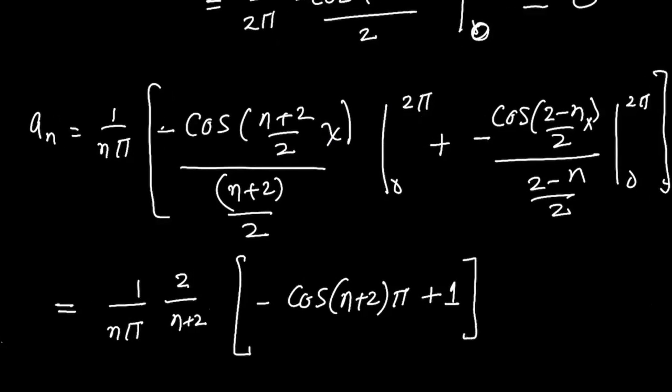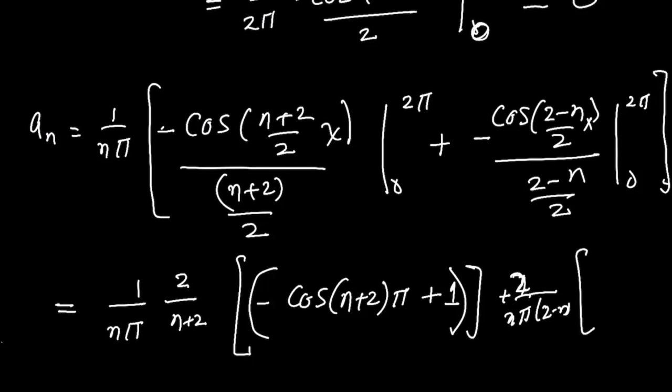and here is that. And what about this one? This term is also plus 1 over n pi, and then you have 2 minus n in the 2 in the top, and then you have 2 minus n in the denominator. And then again you plug 2 here, it is going to be a minus cosine 2 minus n pi, and then minus minus plus 1. Yeah, that's what you're going to get. This is a 1 plus 1, that's going to give you a 2.